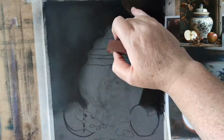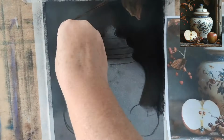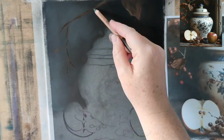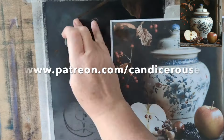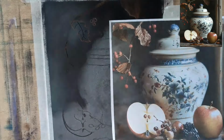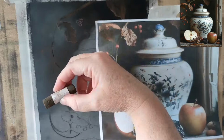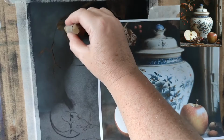But I tend to find that the longer I pastel, the less detail I tend to go in with in the initial stage. I tend to get more detail in as I go along and start to put the pastel on the paper. That's just the way I roll these days.